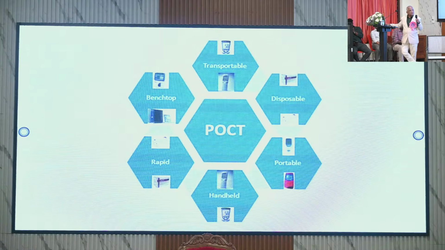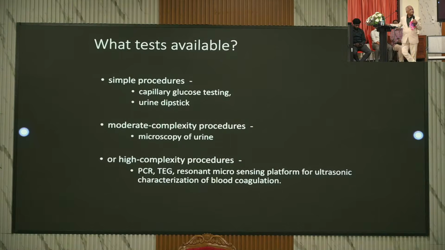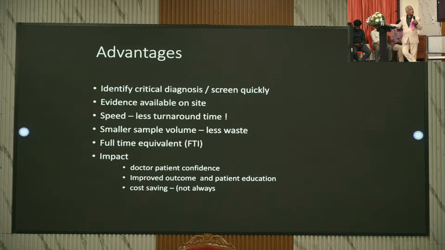It should be portable, it can be handheld, with rapid results, benchtop, transportable, and a disposable one. But one thing you have to keep in mind, wherever you are generating biomedical waste, it is your responsibility to dispose of it. The test may be done anywhere, but the responsibility lies with whoever is generating the biomedical waste. Keep it in mind. So simple procedures: glucose testing, urine dipstick, microscopy of urine, and all other things. Everything comes under this rapid test.